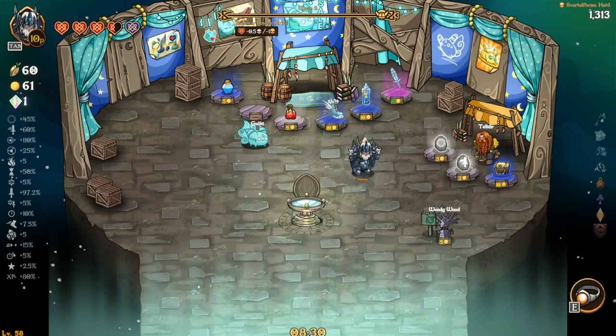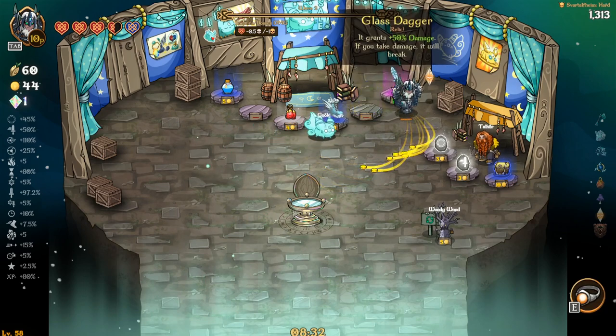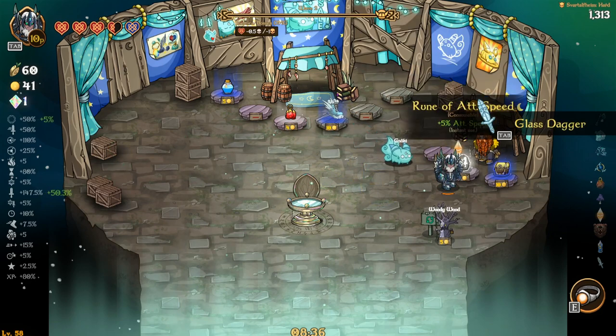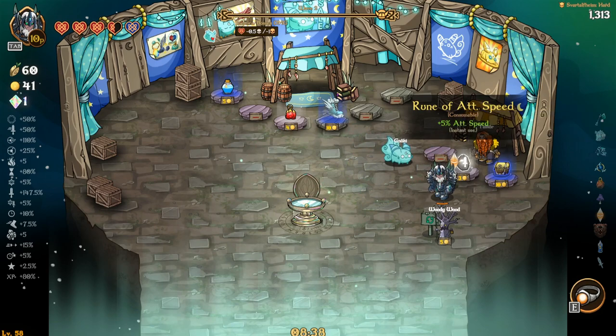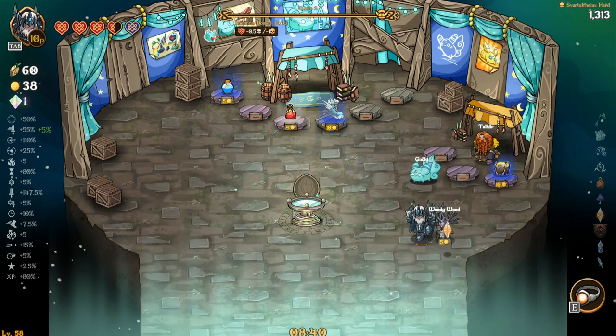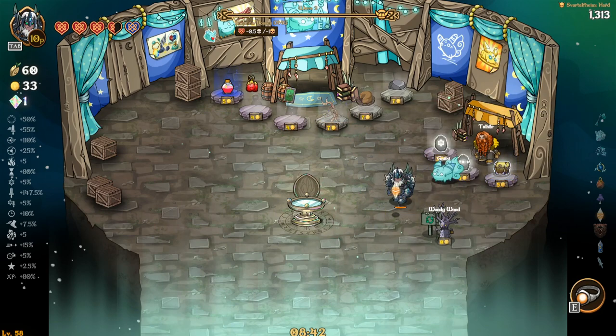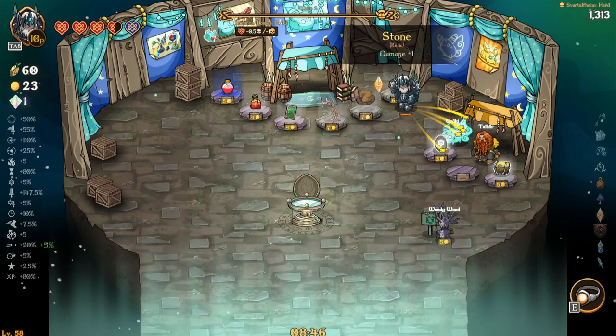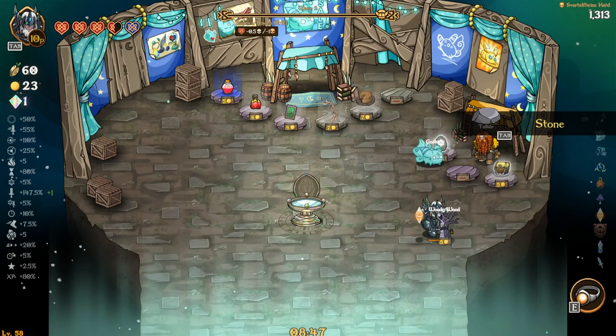Blue heart, maybe. Cooldown, yes. I'll take this as well. Area could be good. Attack speed. What am I rocking? Yeah, attack speed could be good. Let's see. Crit, maybe. Projectile speed is a yes. Plus one damage could work as well.